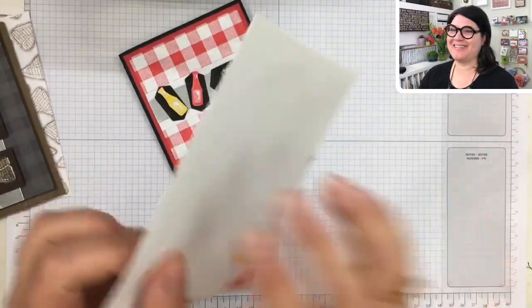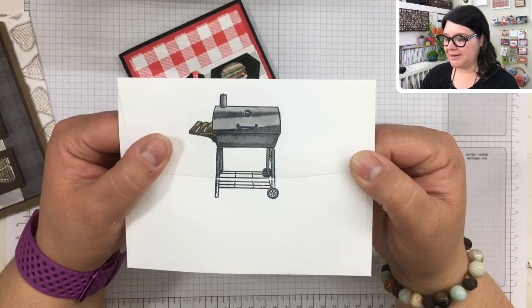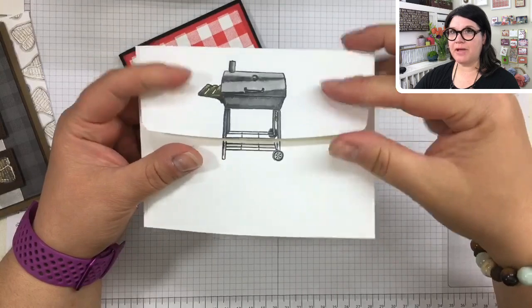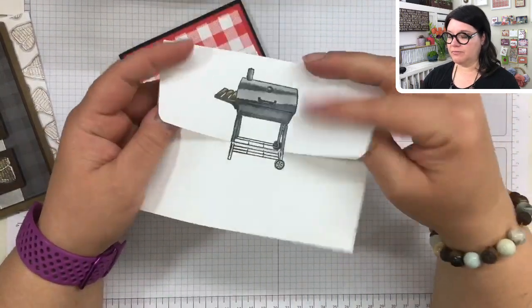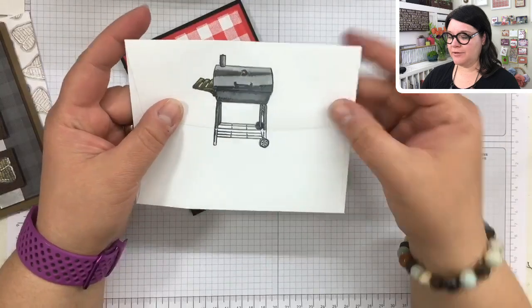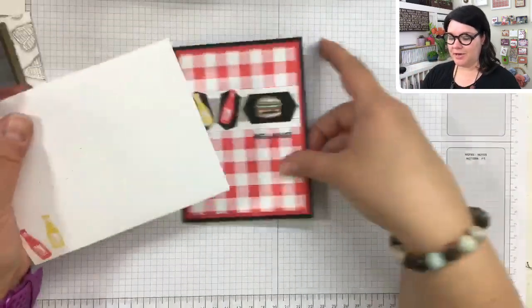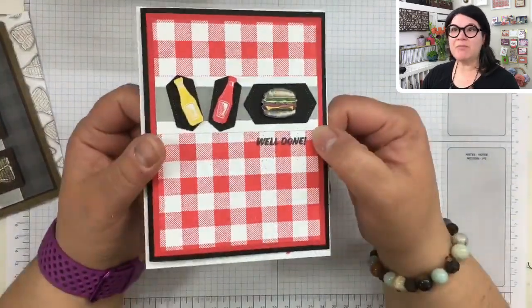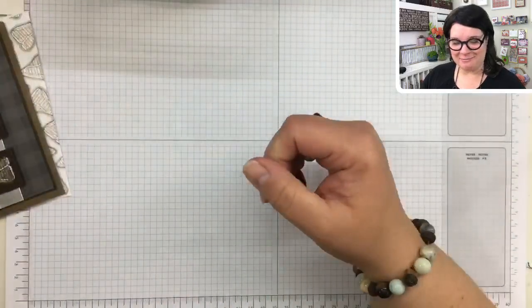I just have to. And then a lot of people like to do this. They put a stamp kind of over top of the flap and onto, you know, so it kind of goes together. And then I colored it up, and I think that's going to be a cute card to give away to basically anyone. Team member, I think this would be cute. Well done, right? I think that'd be neat.